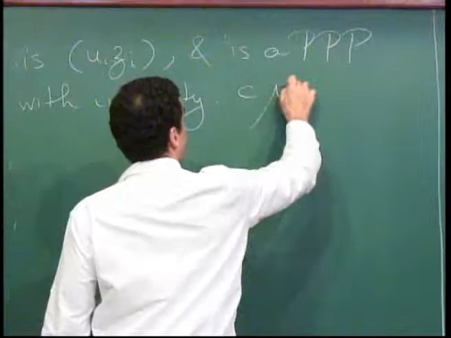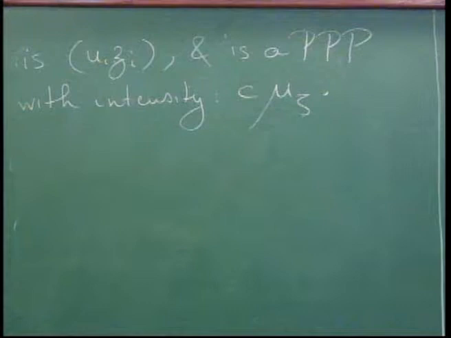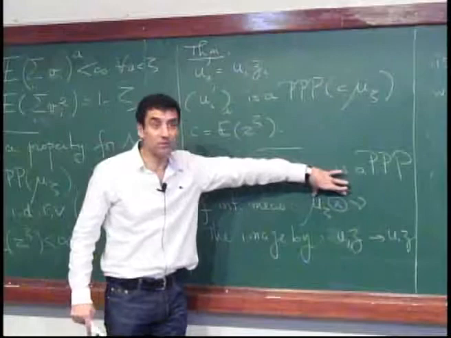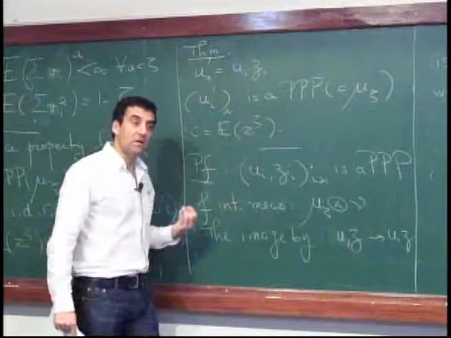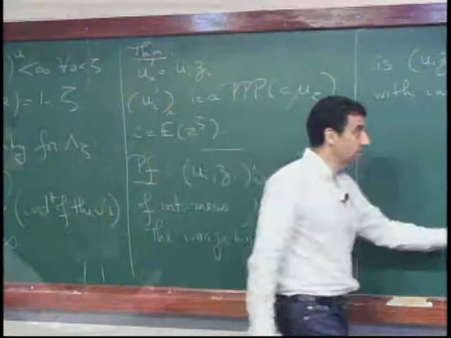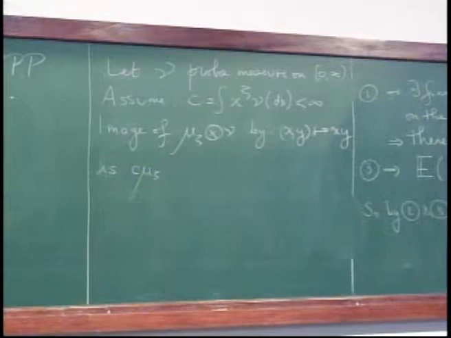So I use here two things. The first is the notion of marking, which is elementary: if I have a Poisson point process and I mark it by IID things, I still get a Poisson point process, whose measure is just the product. And then I used the very simple thing that the image of a Poisson point process by a continuous map, as long as the image measure doesn't have atoms, is still a Poisson point process. The only thing we have to know is what the image is, and this is given here. And since this measure doesn't have atoms, the image is still a Poisson point process. Right, so this is this. Questions on that?